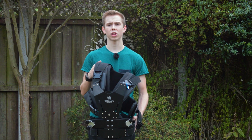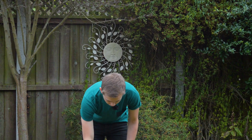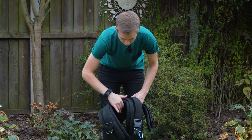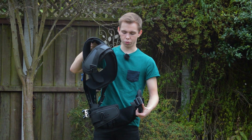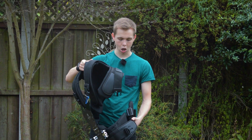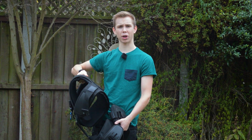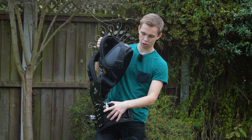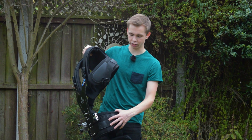So when you get the Wieldy Steadicam system, it comes in 3 parts. You have the front plate, the back harness, and then the back support strap. These 3 parts are the 3 main points of stress on your body. Obviously you've got the bottom part, which is lumbar support. You have your back plate, which is where the main weight of it goes, as well as this front plate, which wraps nicely around your hips, allowing the weight to be evenly distributed.